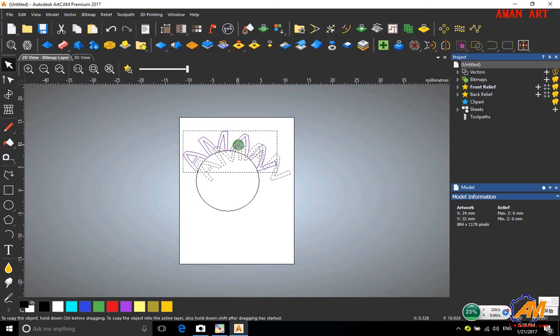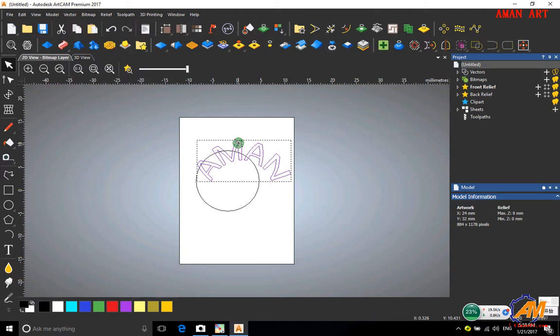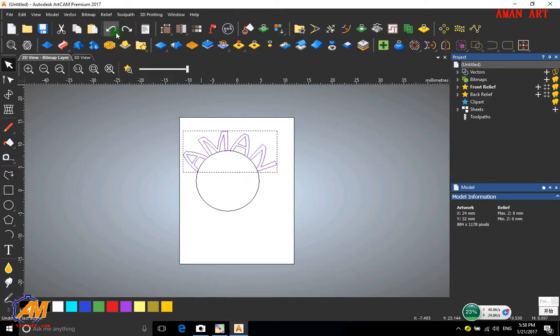Okay, and we can also move its direction position, and we can also click back faster button.